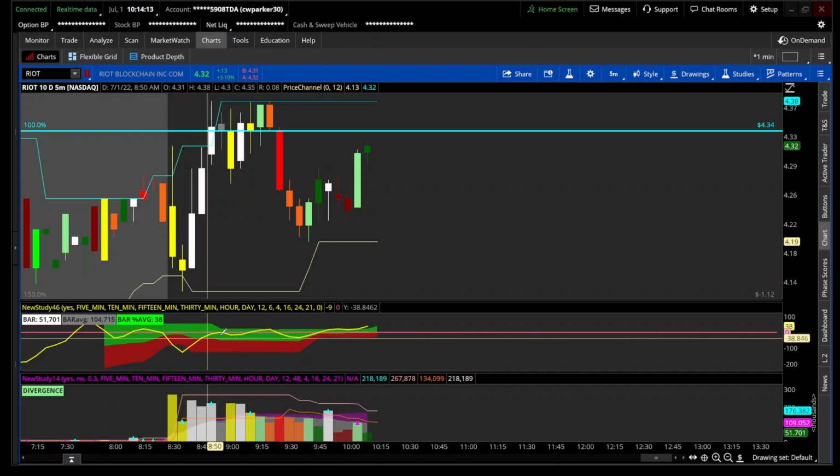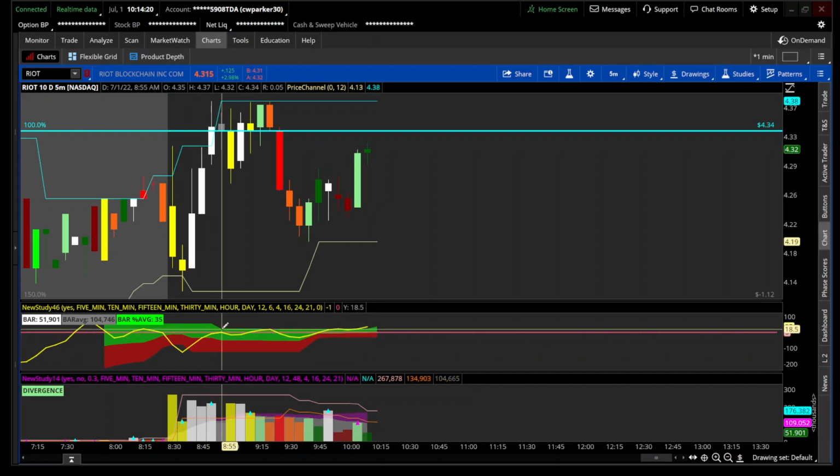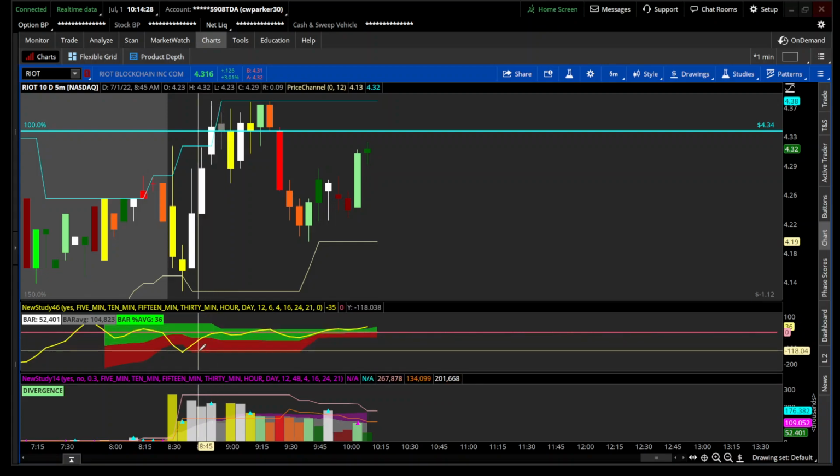But like I said, I added this channel in, and the midpoint of the channel is just 50% between the highest moment of the actual yellow line and the lowest moment of the actual yellow line for those 12 bars.